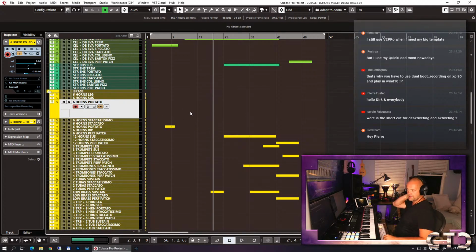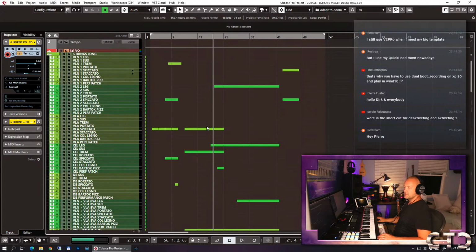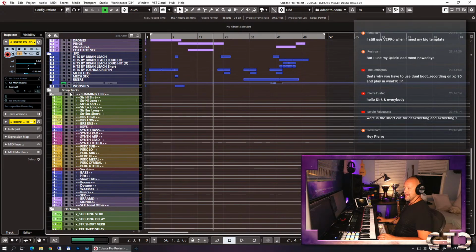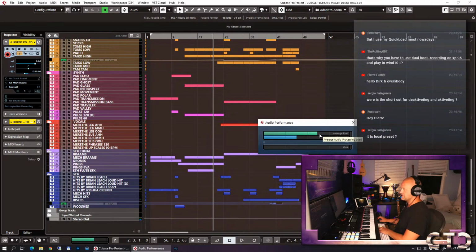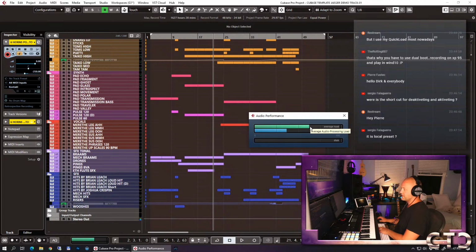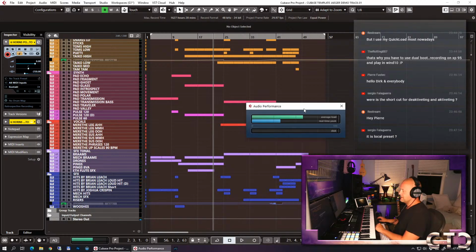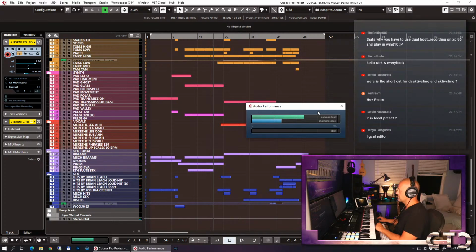Okay, that was faster than expected. So now we have all tracks re-enabled, and we see that has a significant influence on the track load. So I think we are back at the same settings that we had before. So it's not really that much of a difference between Contact doing its own 8-core distribution or setting it to off and letting Cubase handle the distribution. It seems to not make much of a difference.